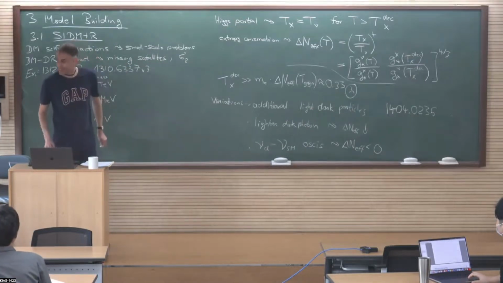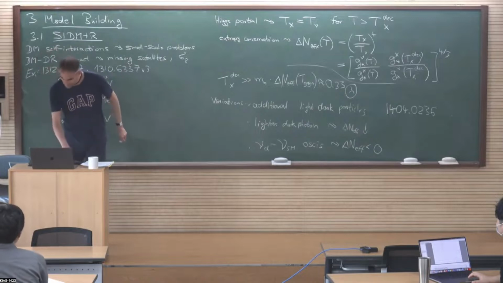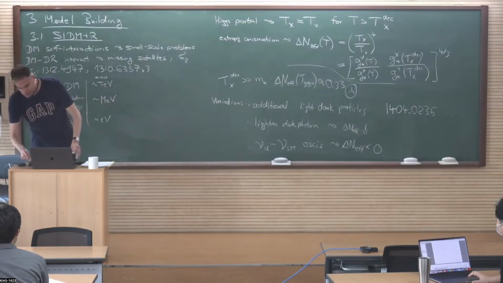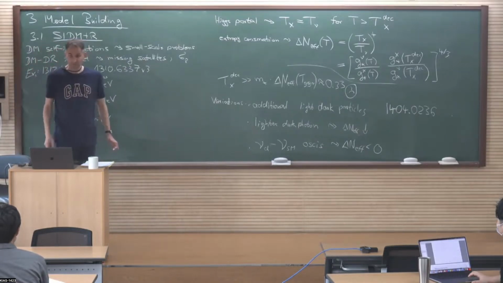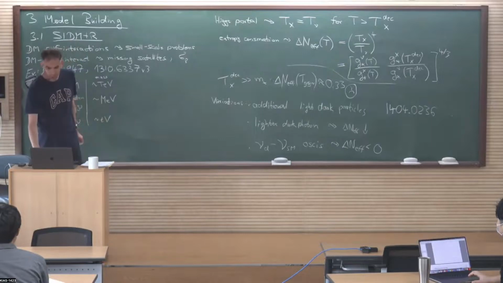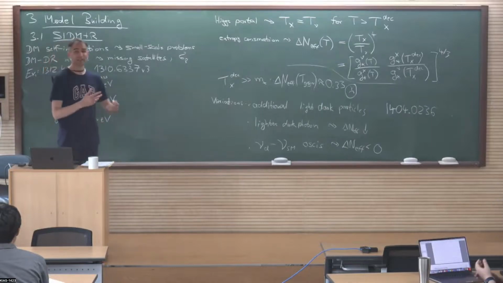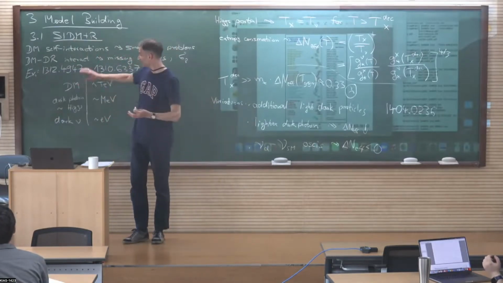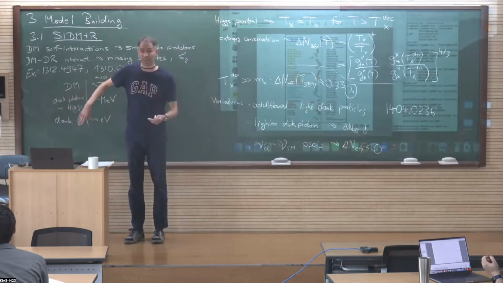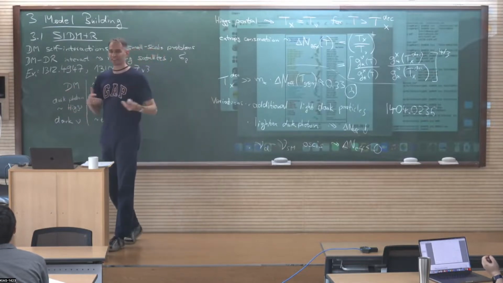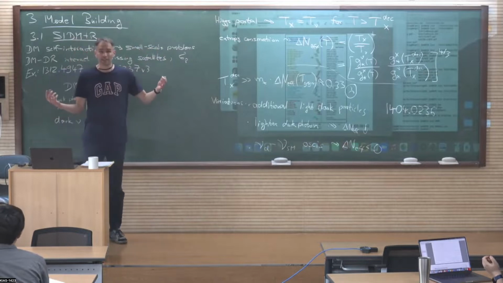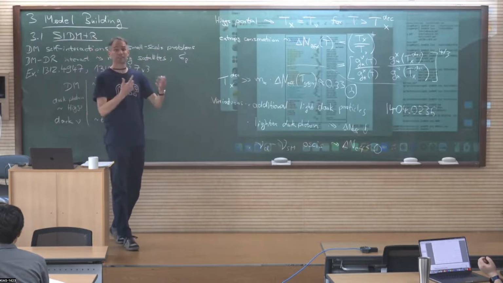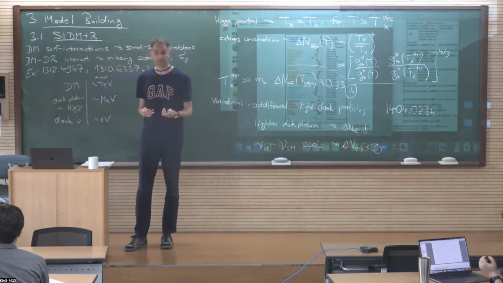Sorry, one question. In those models, do you assume the relic density at a specific value, or is this a result coming out of the models? It's a result coming out of the models in the sense that you can calculate it from the mass and gauge coupling in this dark sector. But of course, these things are free parameters, so you fit these parameters essentially to get the correct dark matter relic density.